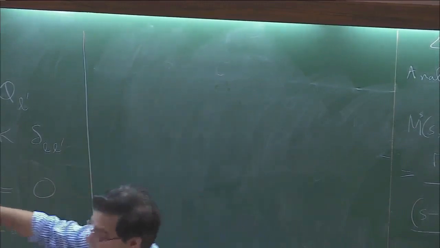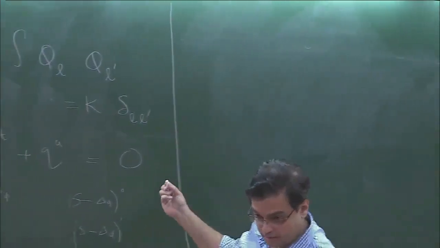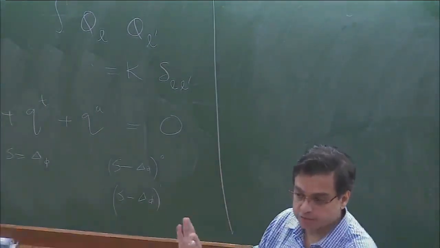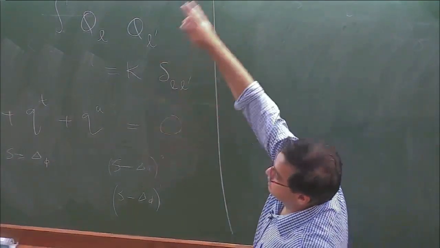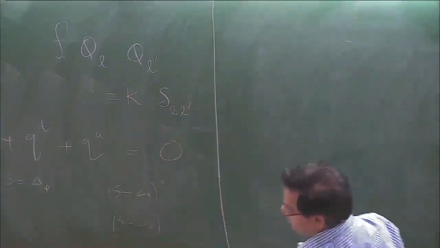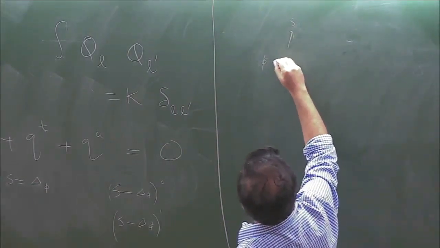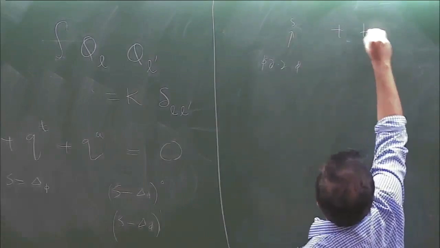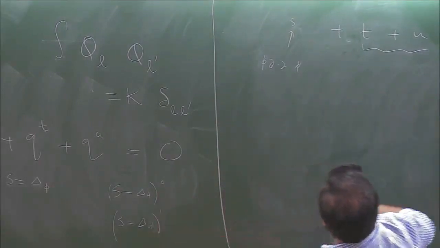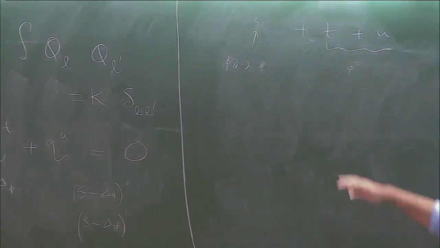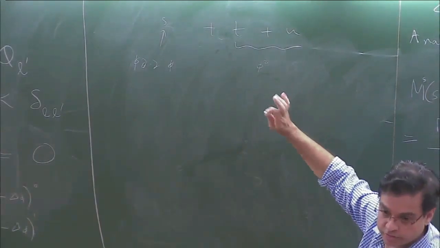You have one operator in the S channel, which could be a double field arbitrary spin operator. That contribution is exactly produced by one operator in the T and U channels, at least up to a certain order in epsilon. Beyond a certain order, it becomes difficult to extend. But all these new results, as well as reproducing the old results of Wilson, work this way: you have some double field operator in the S channel, plus T plus U. To get this consistency condition, S minus delta phi to the power 0, S minus delta phi to the 1 here, it turns out that up to a certain order in epsilon, it is sufficient to retain only the phi squared operator in the T and U channels. So that is where the power of this method comes.